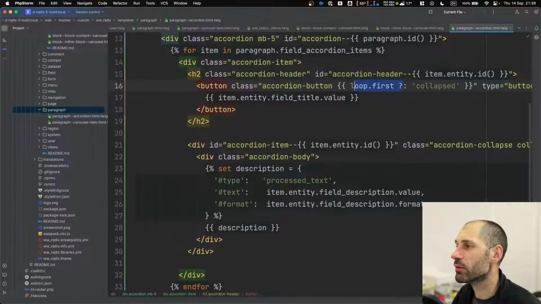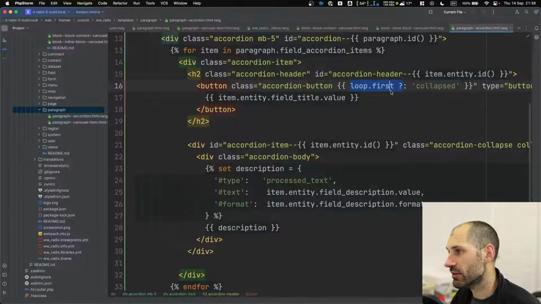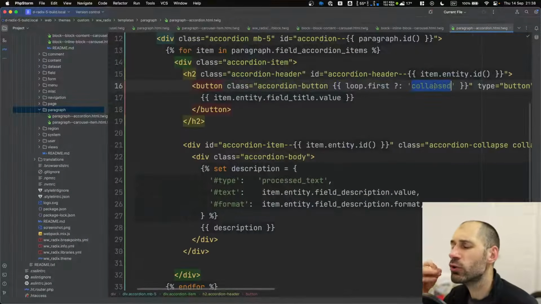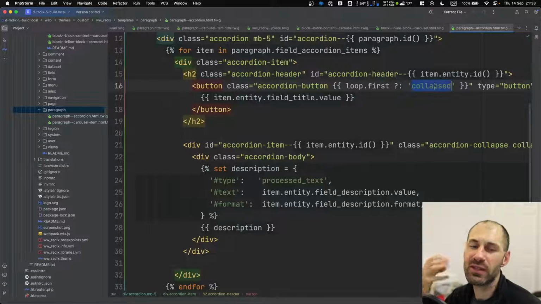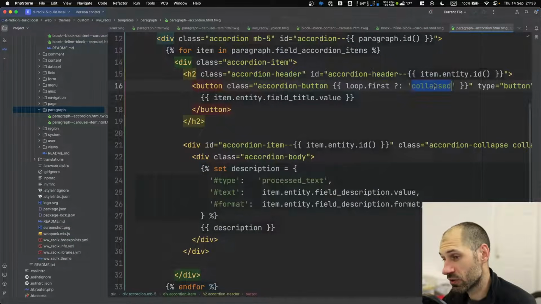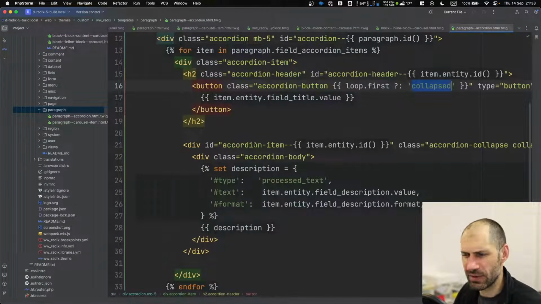And we just need to put in a bit of twig on the loop to know that, okay, this one means that if it's not first, then add in a collapsed, because the first one is always displayed. You could add in extra checkboxes and things like that to say, you know, open the third one by default. And you could easily do that. You could put a checkbox on the paragraph and then do a bit of twig magic and do all of that. But I just want to keep this simple.